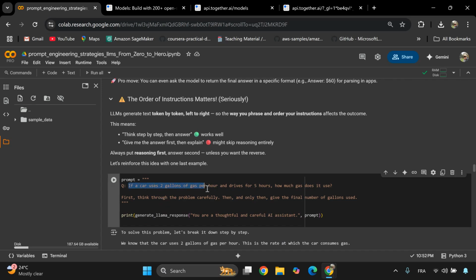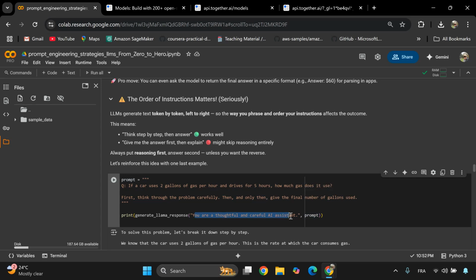So if we look at this example, this is the question. If a car uses 2 gallons of gas per hour and drives 5 hours, how much gas does it use? So first, think through the problem carefully, then after you finish thinking, and only then, so we are being strict about it, give the final number of gallons used.